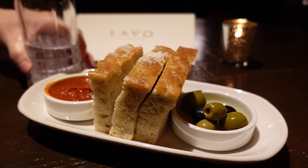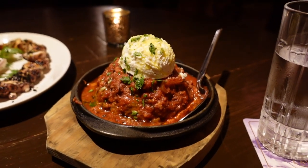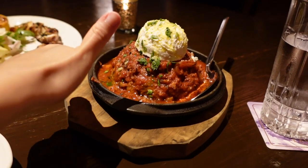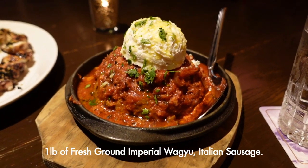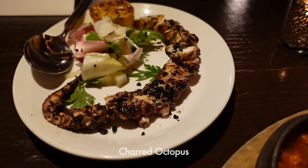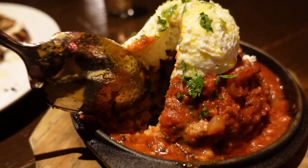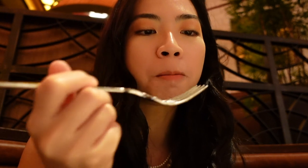I think there are olive bits inside. Our appetizers have arrived — we got the meatball, I think this is their signature dish. It's not a ball — it's huge, it's a meat dough. And I think at the top there's some kind of whipped cheese, so that will be interesting. And here we have the charred octopus. I just tasted the meatball and it's so soft and moist. I really like the whipped cheese — it's not too overpowering and I think it complements the meat a lot. The octopus is good too, it has a very nice char on it — it tastes like it's fresh off the barbecue, and it's not too rubbery.